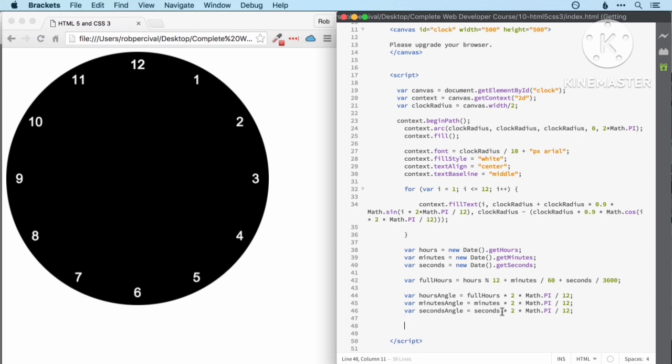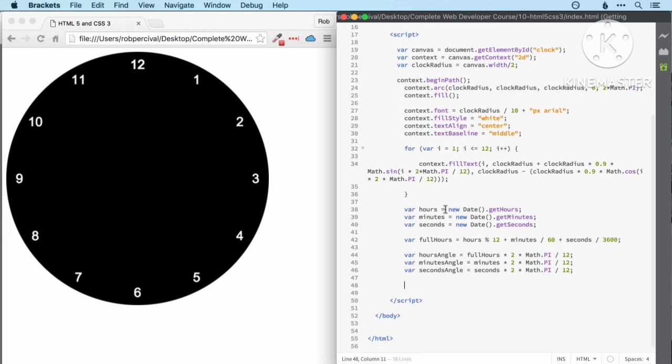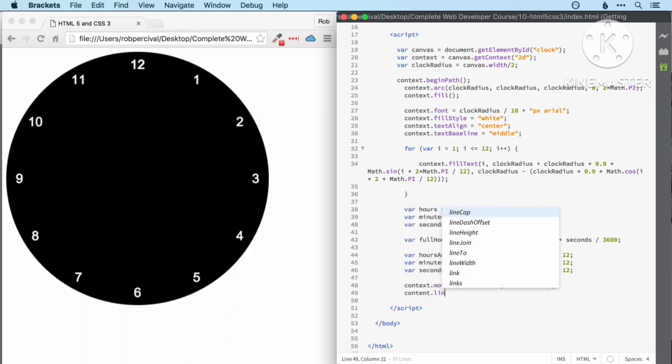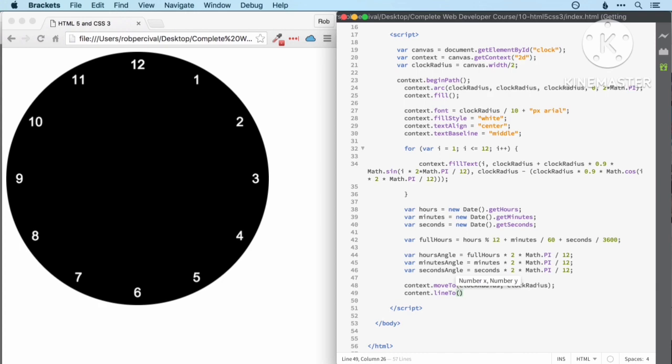And then to draw, say, the hour hand, we'll use context.moveTo, and then we want to start at the center of the circle, which is clockRadius, comma clockRadius. So halfway along, halfway down. And then we want to draw a lineTo, and this is the tricky bit again.